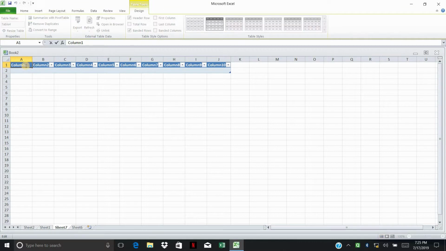In your column 1, you may want to change the heading to what you want. Let's say there's a need for me to gather a list of a certain set of people. I can say serial number. Go to the next column, you double click, you clear this one, go to name.